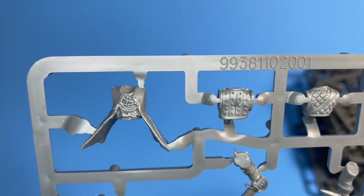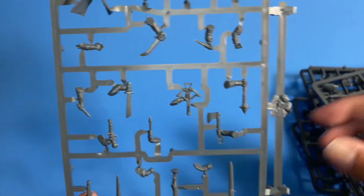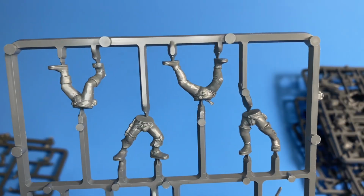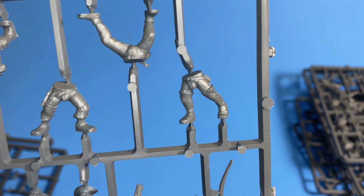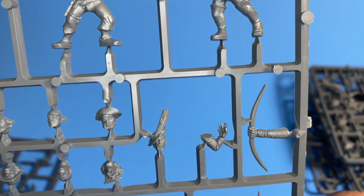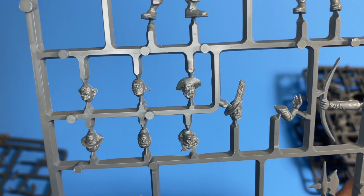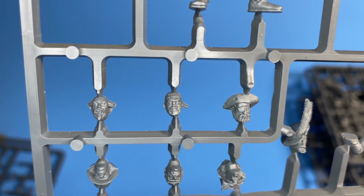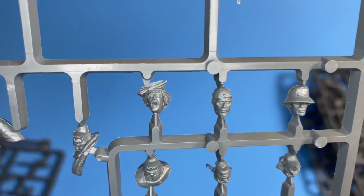So this is the sprue that I'm gonna call the coat sleeves, because it's got those coat tails, not sleeves, coat tails. And this is the sprue that I'm gonna call Beethoven. Was it Beethoven? No, William Shakespeare, because it has one of the heads that look like William Shakespeare. That one in the upper left. It's the most iconic thing about this sprue. So I called this one the William Shakespeare sprue. The other one is the Great Coat sprue.